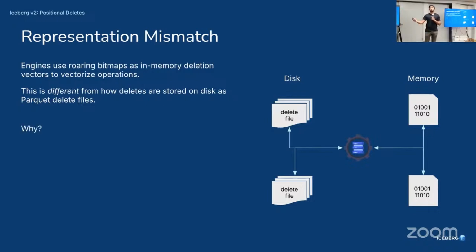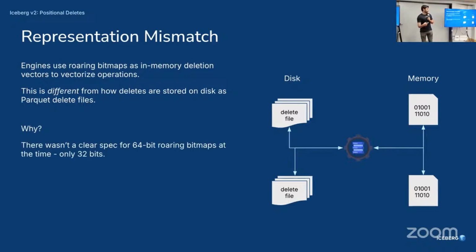And you might be asking why. Why would anyone choose to ever knowingly make this decision and approve the Iceberg v2 spec? Well, the honest answer is we're now going to get a little bit deeper into the details and talk about how we're going to implement this for 64-bit numbers, which wasn't clearly defined at the time, and it was only defined for 32-bit numbers. So instead, the Parquet delete file was chosen because Parquet is a format that can be read by any engine. So there's no issue with how you're saving the serialization of the binary blob that comprises the roaring bitmap. That's a handful of words.